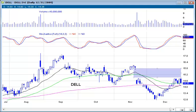We left off with Dell, and I want to go back to Dell for a second because it was such a great trade. We had that gap down after earnings on Dell, and we had a pretty steep sell-off. But experience told me that quality stocks usually rebound and usually get sold off a little too much. So it's important when you see that sell-off, and again, when you get a pullback or a drop, a gap down, that's a significant gap down.